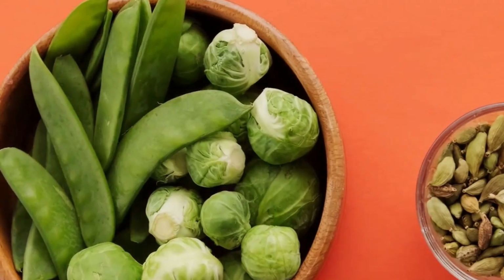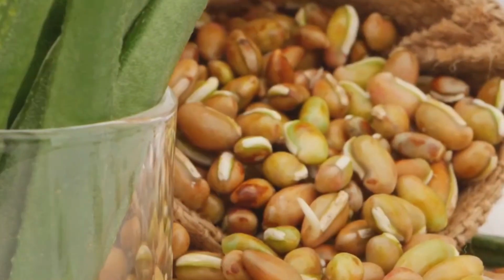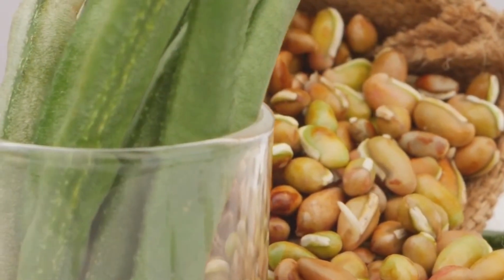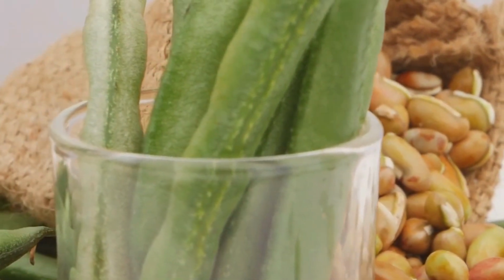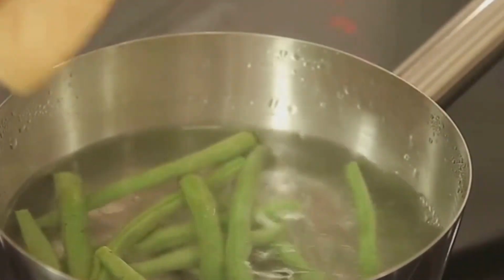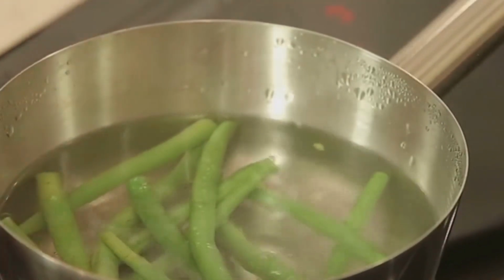Now, darlings, let's not forget about the humble green bean. These slender pods are low in carbohydrates, high in fiber, and a good source of vitamin C, making them a fantastic addition to any diabetic-friendly diet. Steam them until tender crisp, toss them in a stir-fry, or roast them with sesame oil and toasted sesame seeds for a touch of Asian-inspired flavor.